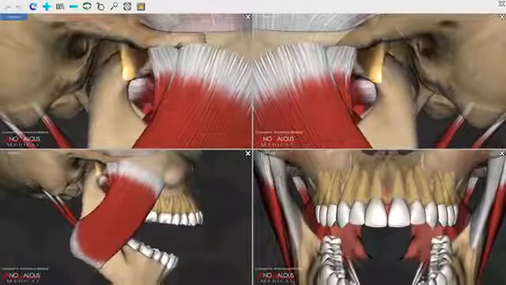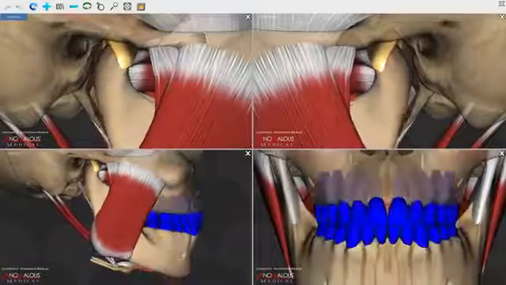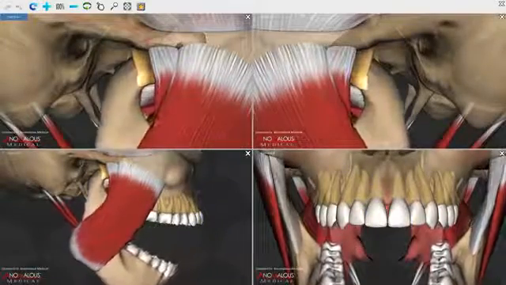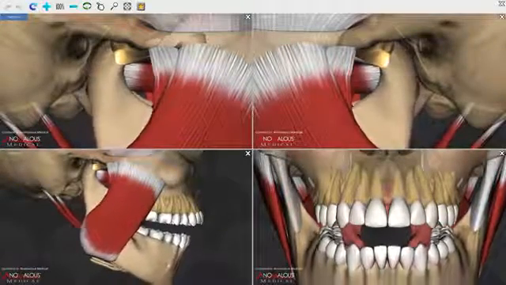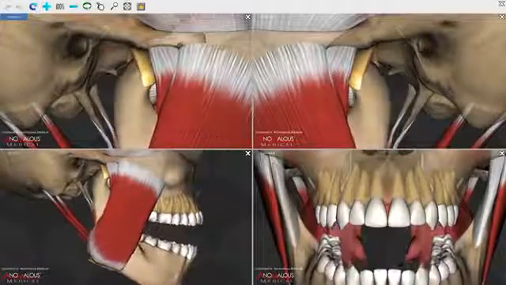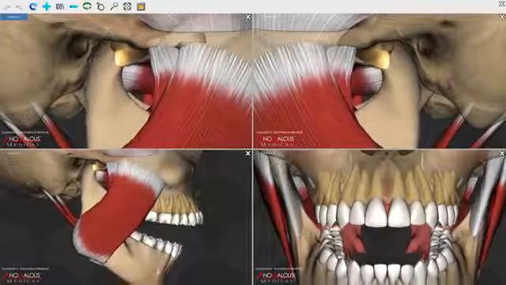Now, as one example of what happens with discal displacement, I'm going to show the sequences again with a dislocated disc alignment. So here I've slipped both discs out of place, and you can see the occlusal contact is now changing, especially when I take the patient into the initial closing position.